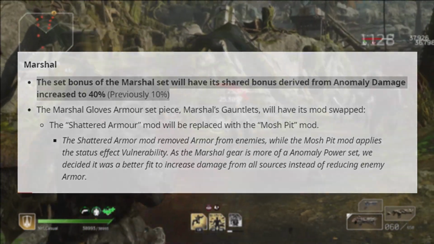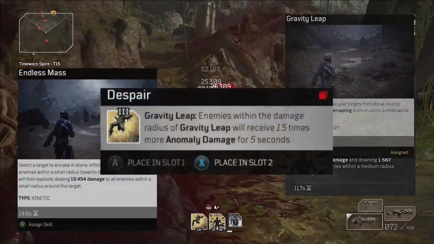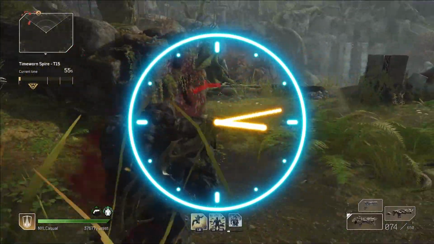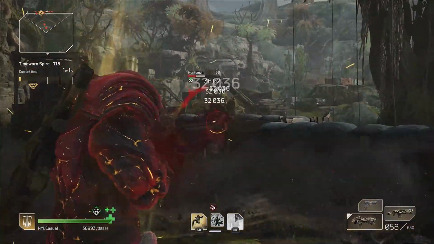duration of this effect. This gear set is clearly designed to work with Gravity Leap, pop Endless Mass to pull enemies together, and then leverage Despair to deal big damage with multiple Gravity Leaps. But is 5 seconds enough to get multiple Gravity Leaps off? Probably not. Increasing this to 10 seconds would make this combo easier to use.